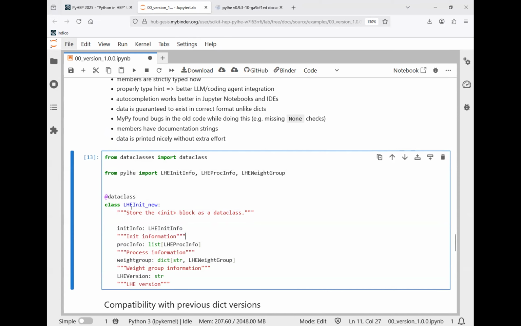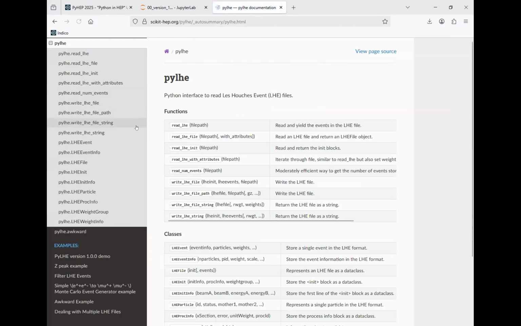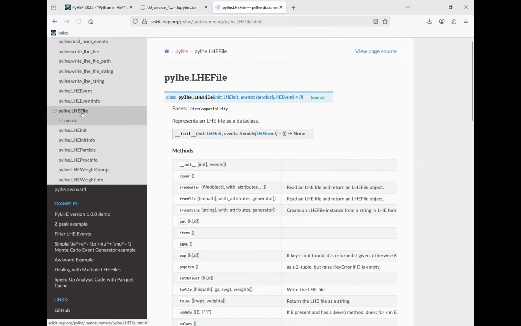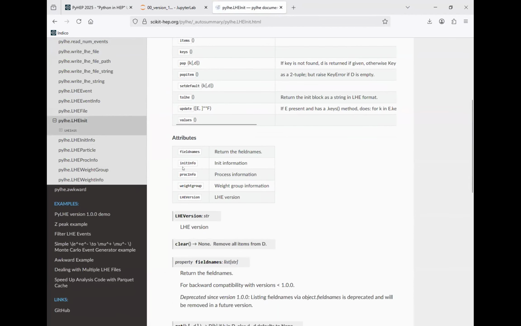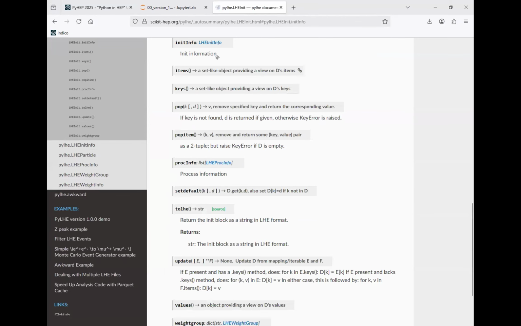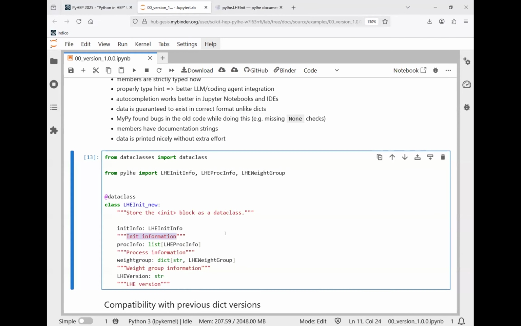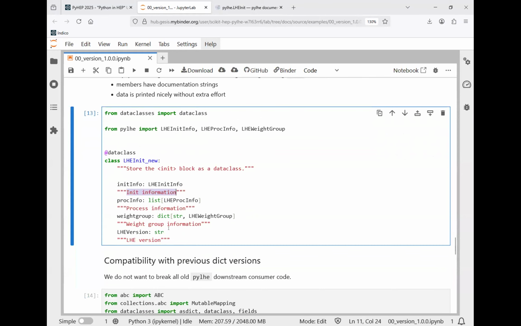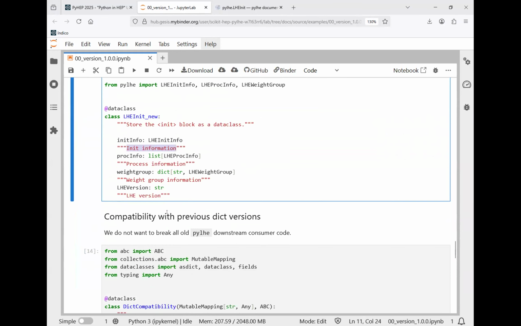For example, for the LHE init info, we can add this init information docstring that will then show up in our documentation for the LHE init. If we go to attributes, we can go to init information, and we see init information is our init information. Very enlightening, but this can go, for example, with the other classes.